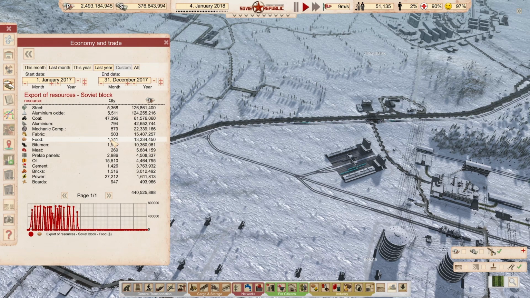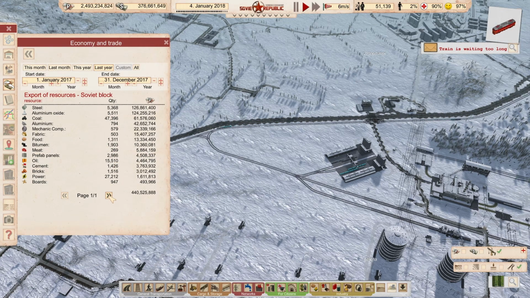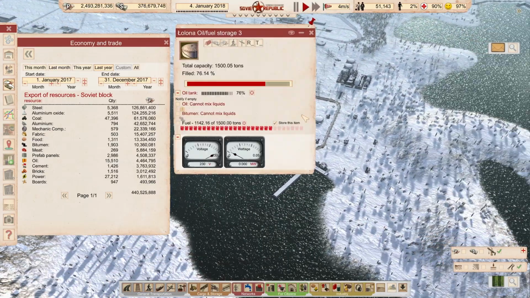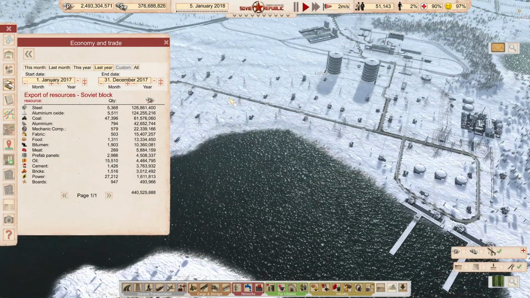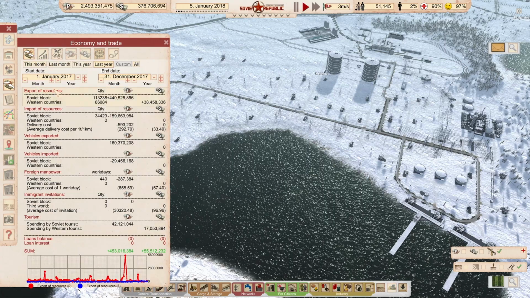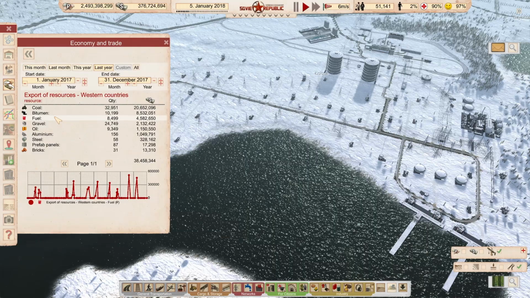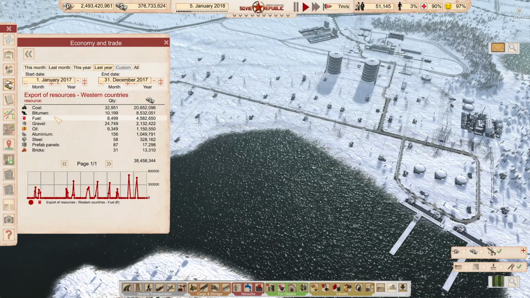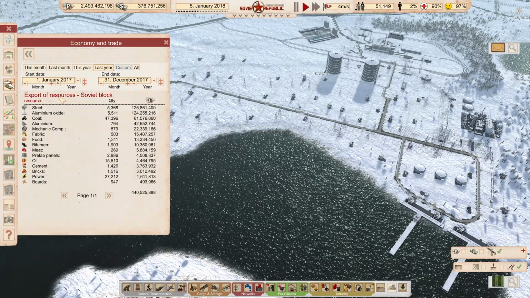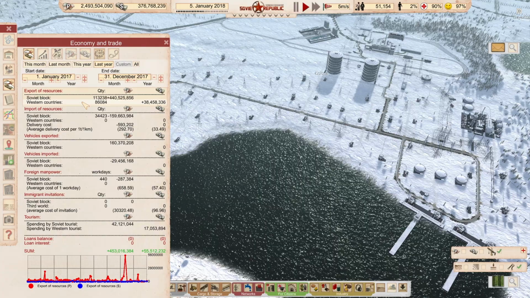But I honestly don't see fuel on here, and I think I should. I'm trying to see where. Yeah, we've got fuel exports to the west that are ongoing. Why wouldn't we have them to our Soviet bloc? Well, that would be something that, again, if I were to continue on with this playthrough.